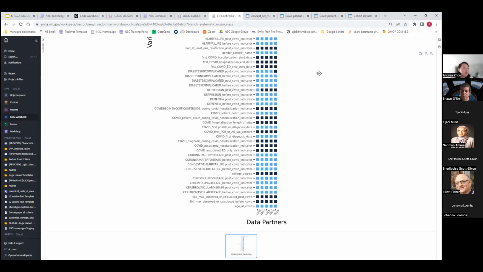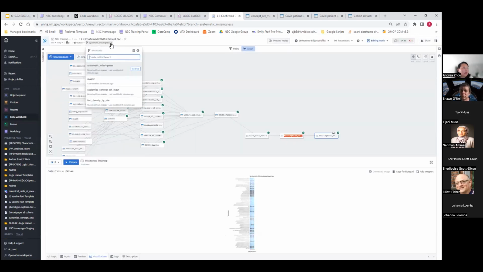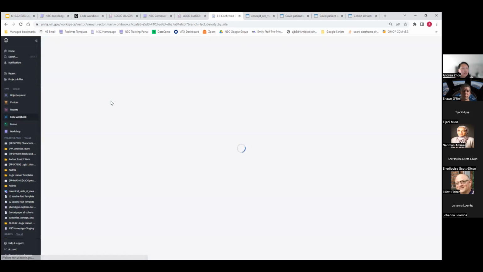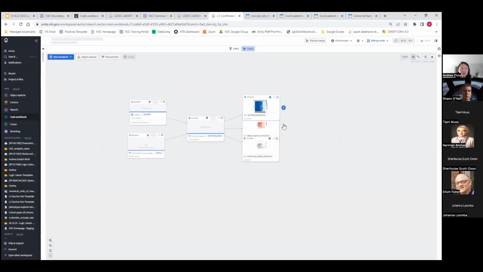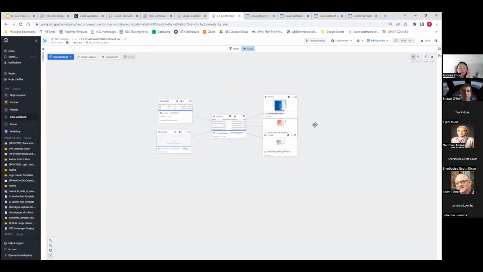So that's this one. And if we take a look at the other data quality one, the fact density by site, it gives us more details as far as how badly it's missing, or maybe some sites have it, but not very often. In this branch, I've imported the single output data set. This is that final table that I've imported rather than having the whole template. So this is another way you could use this.